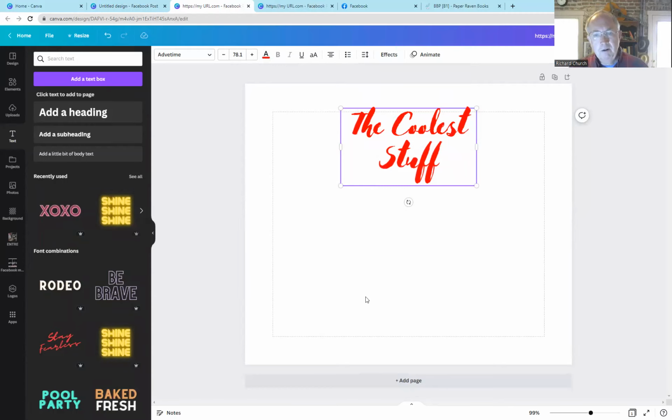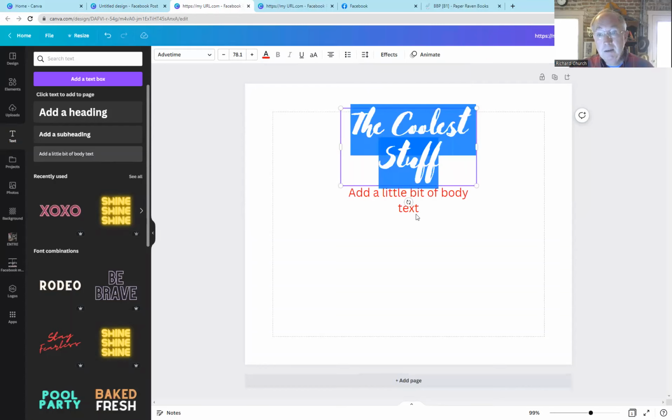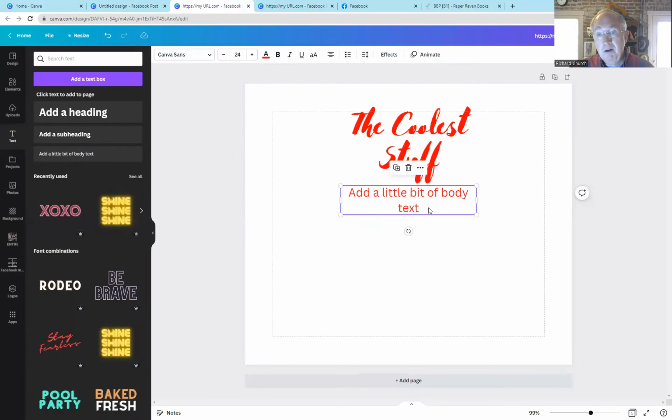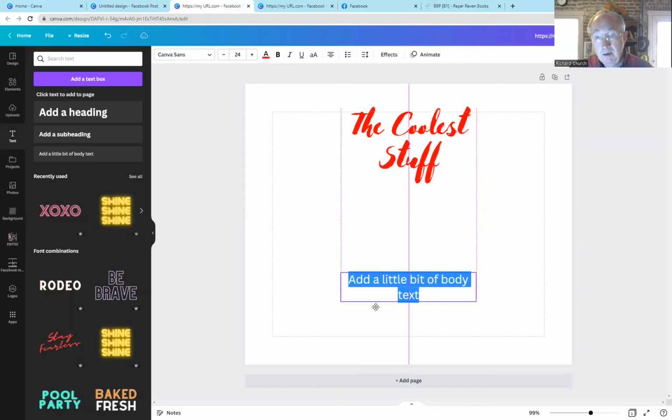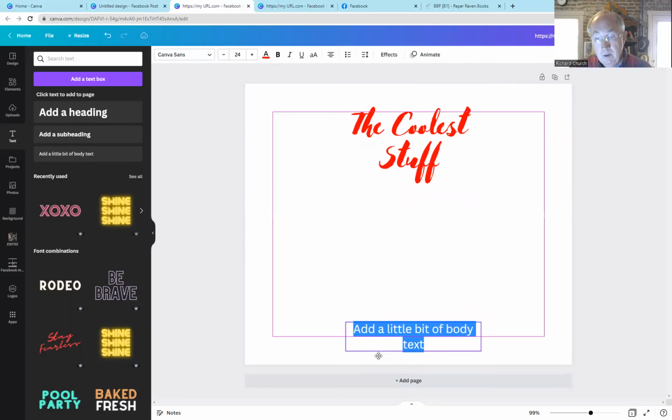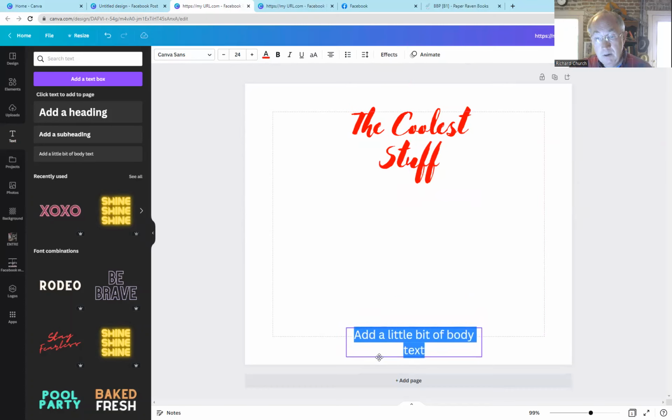And what else can we do with this here? Remember, on a lot of memes, what do you want to happen with your memes? Well, one of the things you want is for people to share it. And if people are going to share a meme, you want them to know that you're the one who made it. So I'll click this little bit of body text, and it puts it in whatever color you started with. Let's see, here we go. We'll drag it down here.